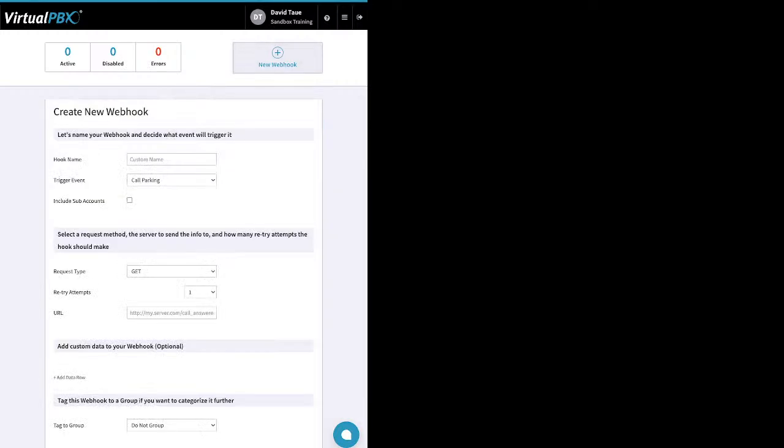You would create a new hook. This is programming, right? So if you're like me, not really a programming person, this might as well be in a different language. So be advised that this is a very advanced feature. But you would create your webhook and then on the other side, have it link to your Dash account. You can also go to developer.virtualpbx.com to see sample code and examples of what we have done in terms of linking Dash to other software.